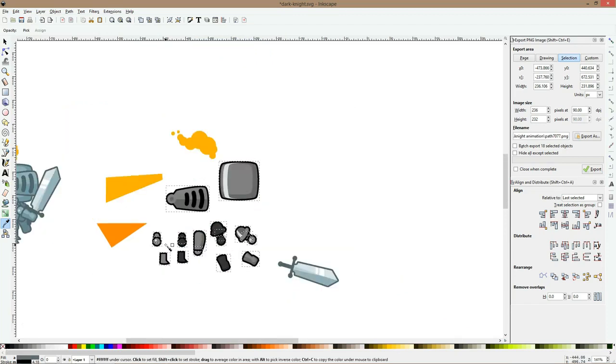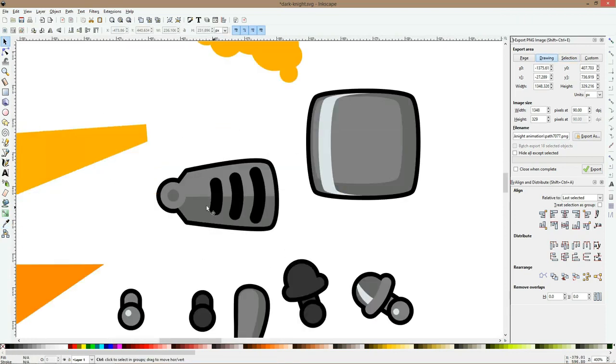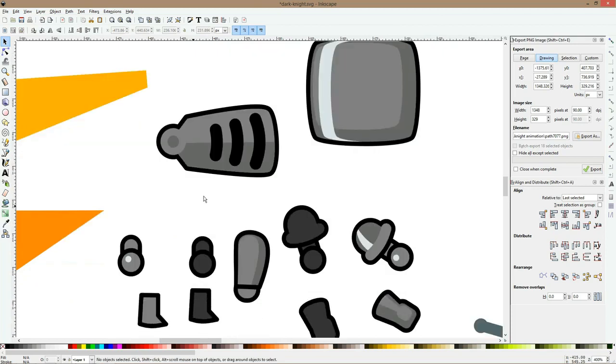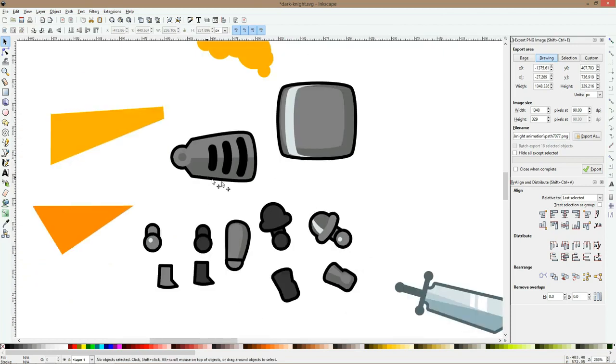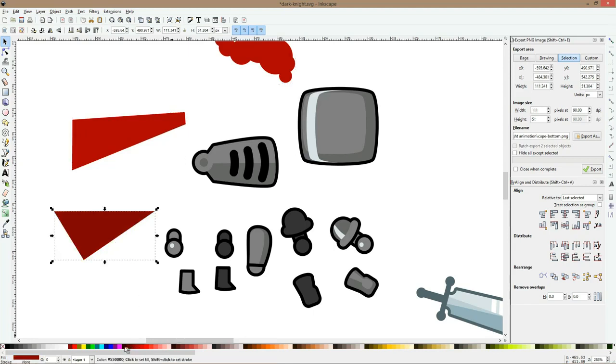Now this was my original one. This is the darker version, or maybe gray. I could even give some more darkness on the dark parts, but it is fine as it is. The cape and the feather I'm gonna make nice red, and the darker red for the cape bottom.